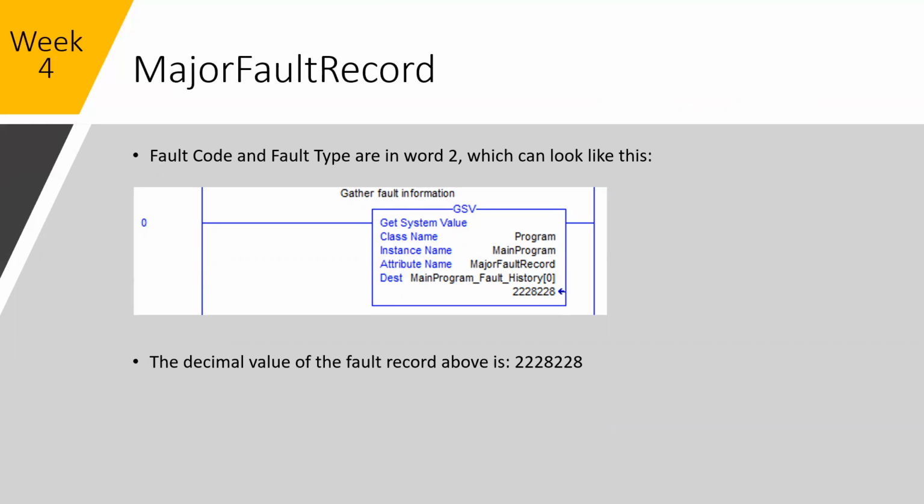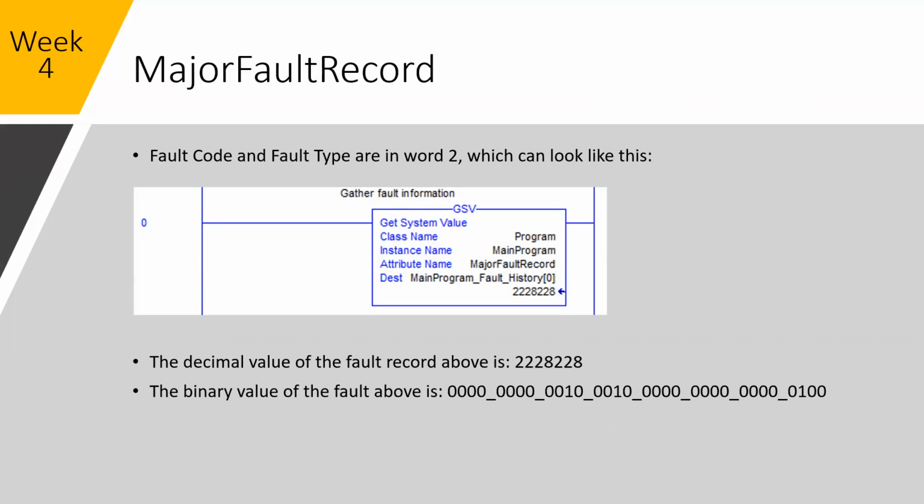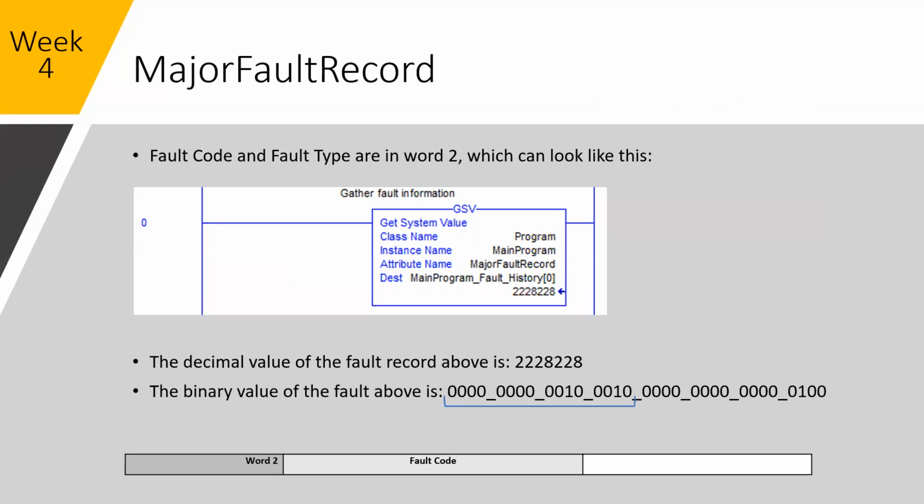The decimal value for that information, and then broken into binary. What is the fault code? I'm not going to make you do the math. So this information can be extracted out. You can do this math in the processor if you want to know the specific fault code. Typically I'd program a specific decimal value if there's a known fault condition that keeps reoccurring if you need to clear it.